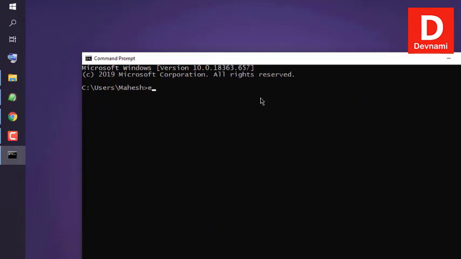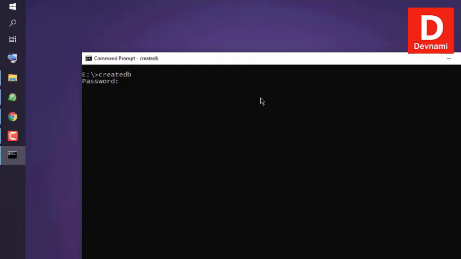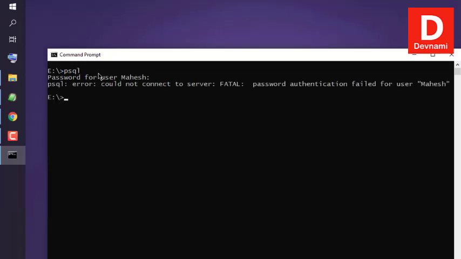Okay, now in E drive what I will do is I will try to see if CreateDB works, and here you see it will ask for password. So here we will type in Psql and we will type in the system password. Okay, so it may ask for authentication failed because I have not set up this user for Psql.